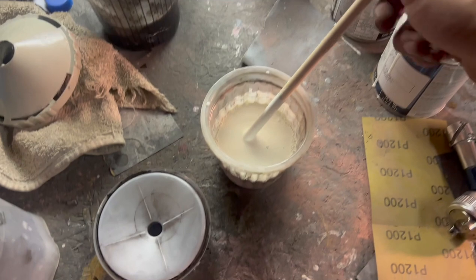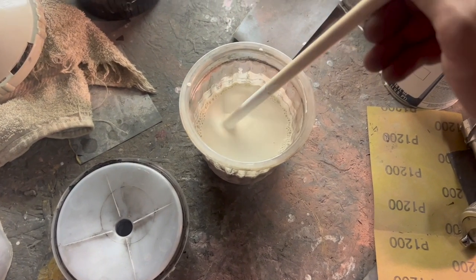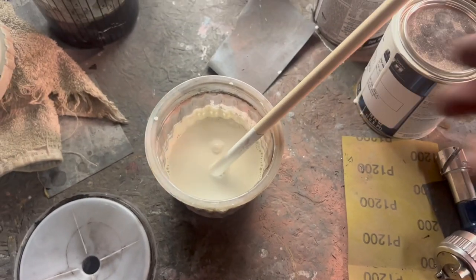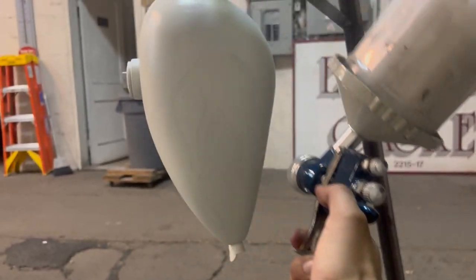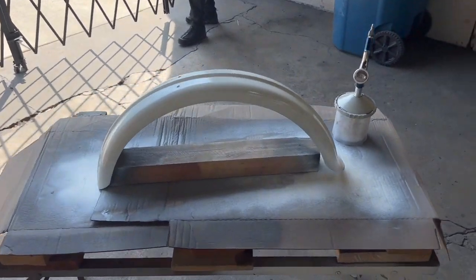So I'm mixing Kyle's top coat right now. And honestly, dude, this looks like it wants to be a milkshake almost. Or like it looks like it would at least taste good. But I'm not gonna fall for that trap, okay? First coat of white, check.